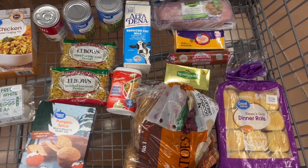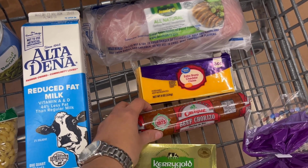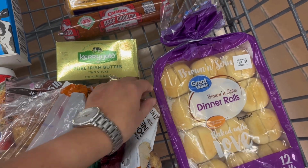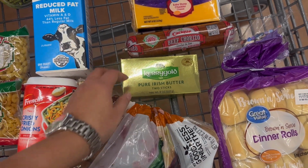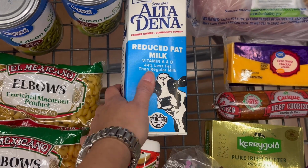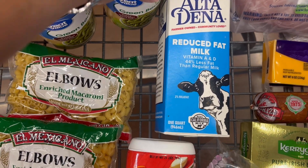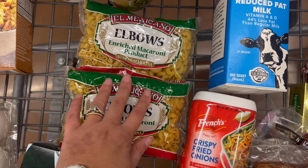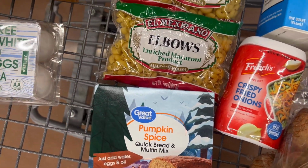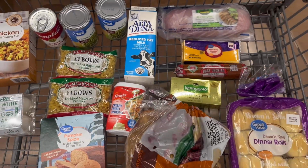So here's everything I got. I got the turkey breast, the cheese, the chorizo, the dinner rolls, the butter, the bag of potatoes. I also got milk, crispy fried onions, 2 cans of green beans, 2 packs of elbow macaroni, a can of cream of mushroom soup, pumpkin spice muffin mix, eggs, and stuffing mix.